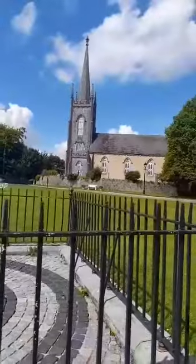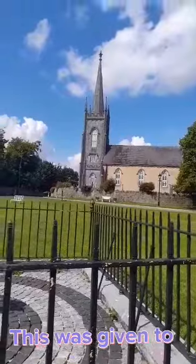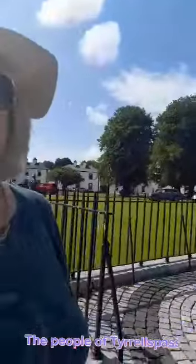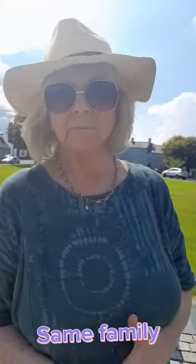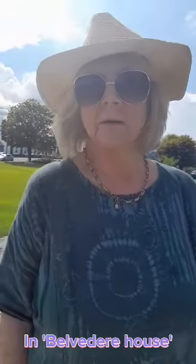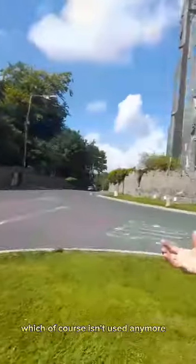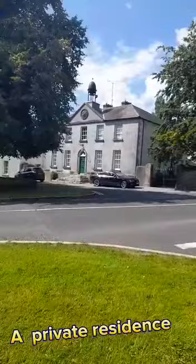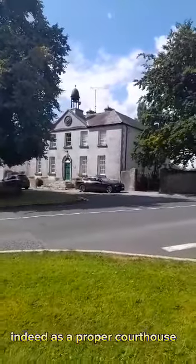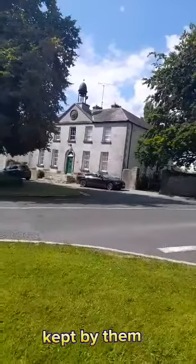Across from our pump now, just across the road here, is the lovely church of St. Cynion. This was given to the people of Tewell's Pass by a very famous lady called Lady Belvedere, the same family who lived out in Belvedere House near Mullingar. There's also a lovely view of the courthouse, which of course isn't used anymore — it's now a private residence. But it was indeed used as a proper courthouse, and it has been very nicely kept.